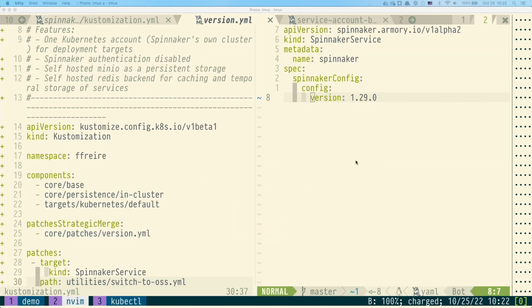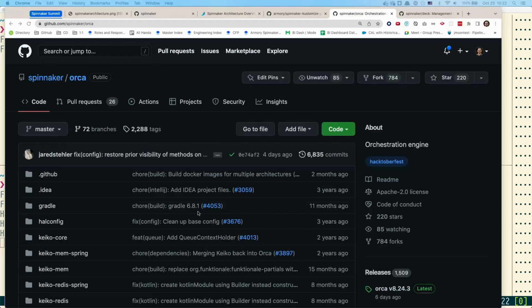Do I have any other port forwards going? Don't think so. So what I'm going to do, just because I tend to work on this quite a bit, is clear my cache.